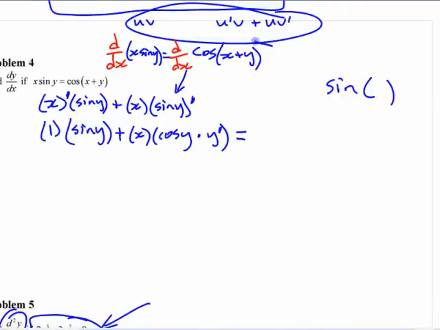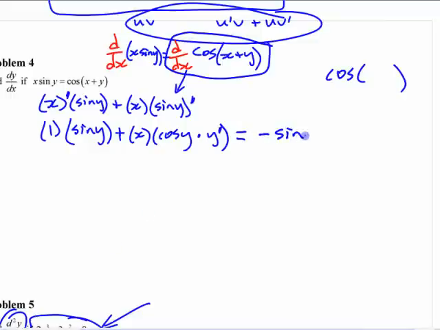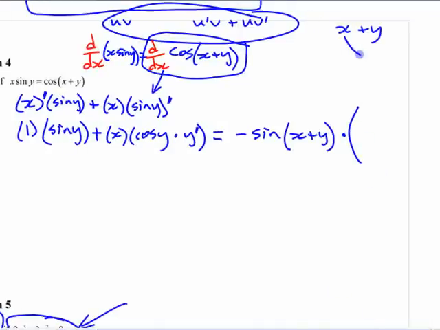That's one side of the thing. The other side of the thing is the derivative of this. And again, to start with, you just look at it as cosine of something, and then you worry about what's inside. Cosine of something is going to be minus sine of that. But then you need to multiply by... Now you just look at the inside, the derivative of what's inside. You don't worry about the cosine anymore.